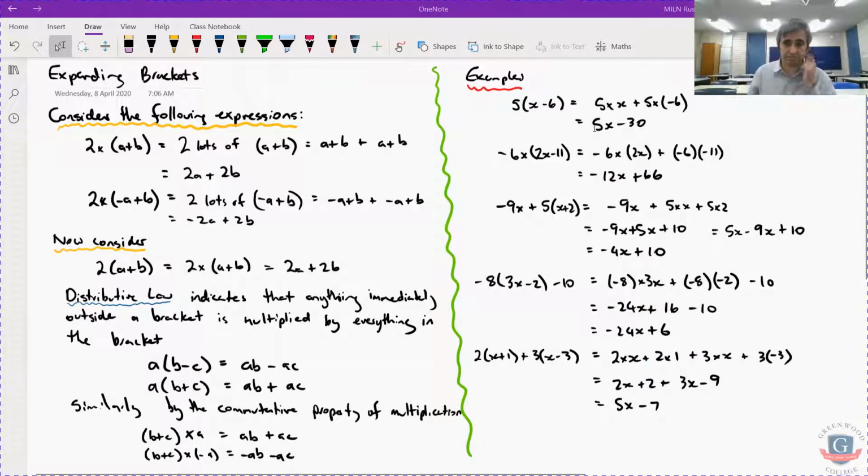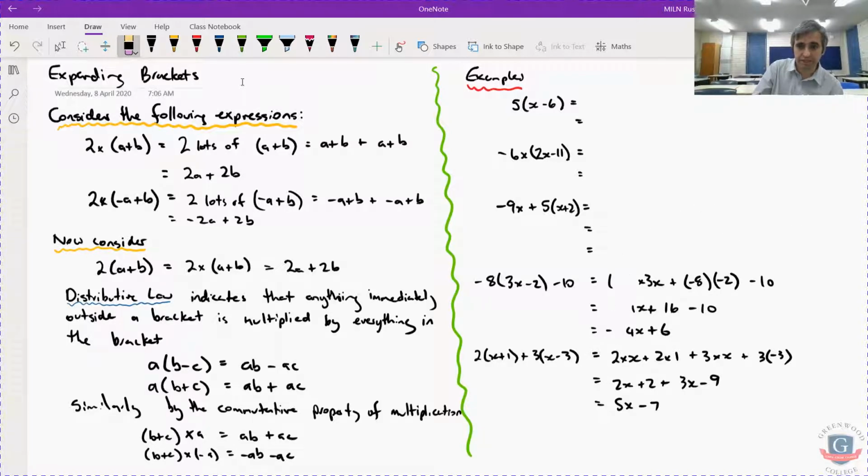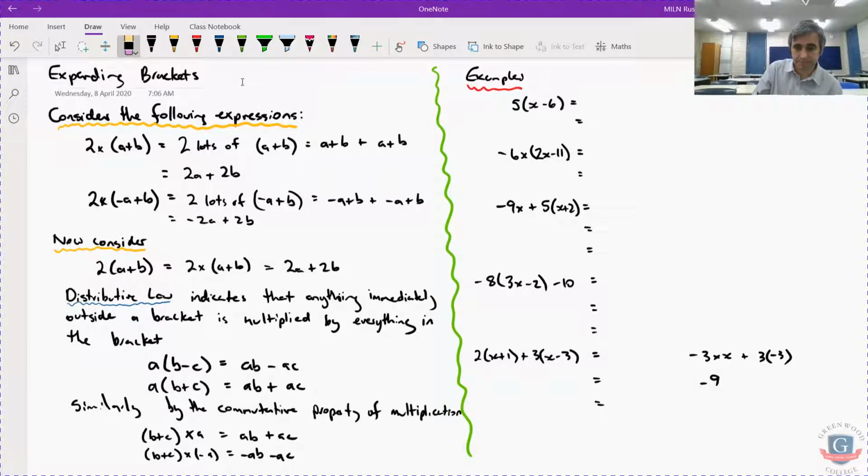So let's look at some examples. I might rub these out and do them with you. Ignore the answers, they're not really there. Go away answers. This was me working through them earlier to make sure they were doing what I wanted them to do. But I should still be able to get them right. If I make any mistakes, put them in the comments. I'll put them in the discussion group, don't put them in the comments.